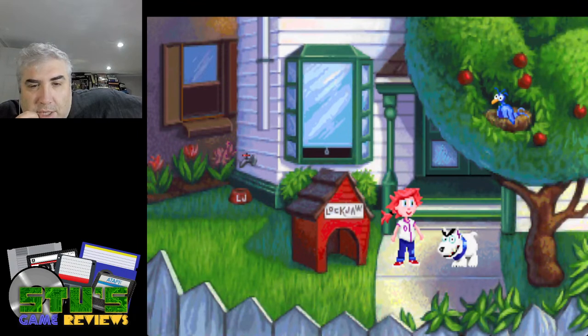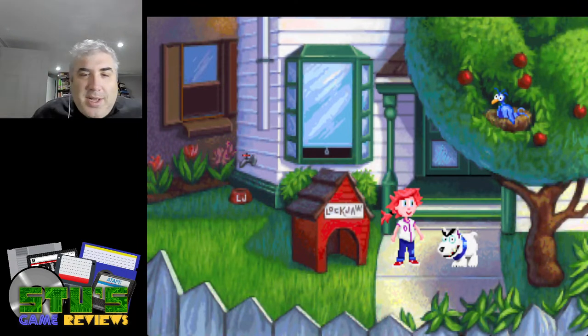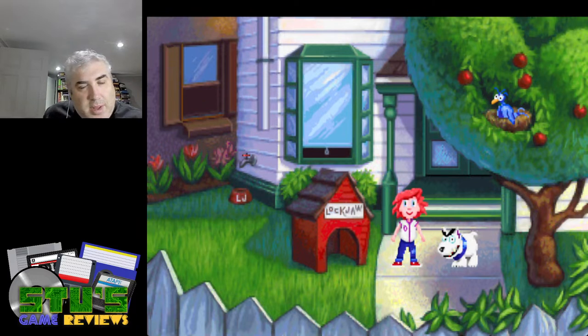There's Pepper. Oh, she's so cute. And Lockjaw, too. You can use Pepper, use Lockjaw. Pumpernickel and her dog Lockjaw are innocently playing in the front yard. Oh, voice demo. Little do they know they're about to enter the Twisty Zone.